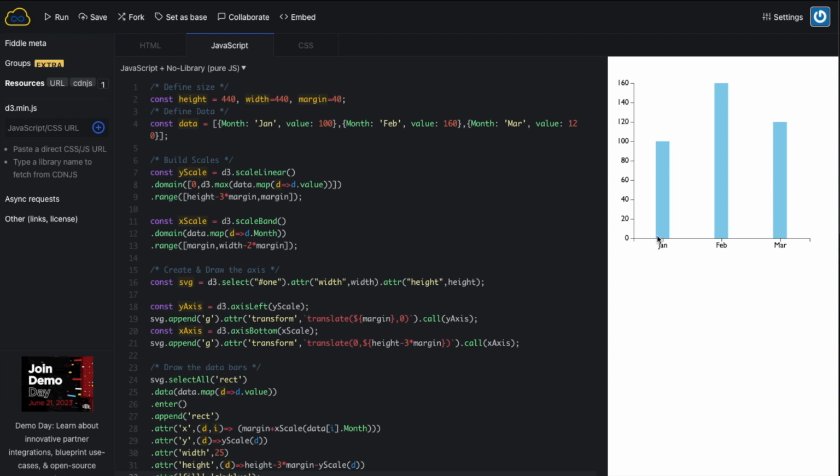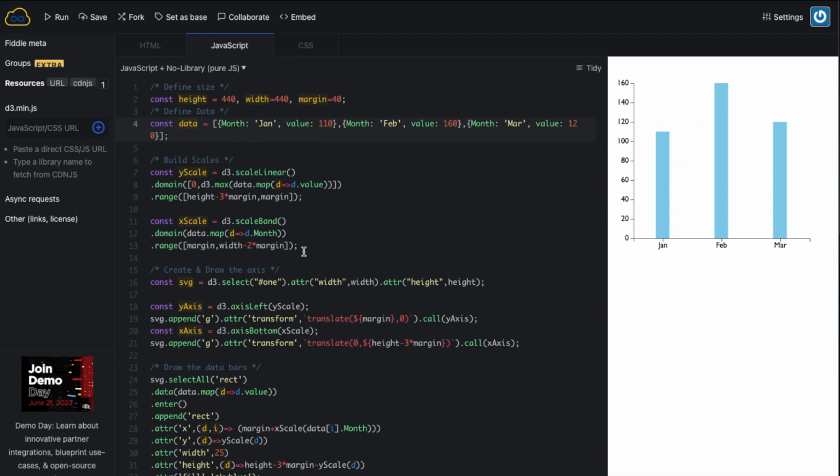So it's looped in and given us the 3 rectangles, and then you can check the values. Month of Jan, it's got 100. February, you've got 160. March, you've got 120. And this is all now dynamic. So as soon as you change the value, it goes up and down. And that's it. That's our first visualization right there.